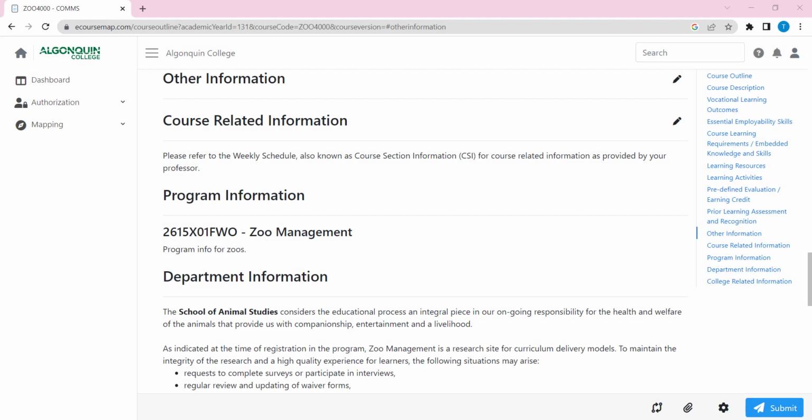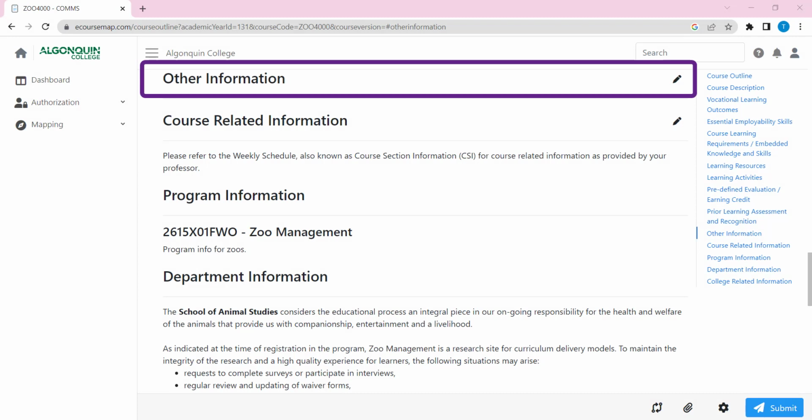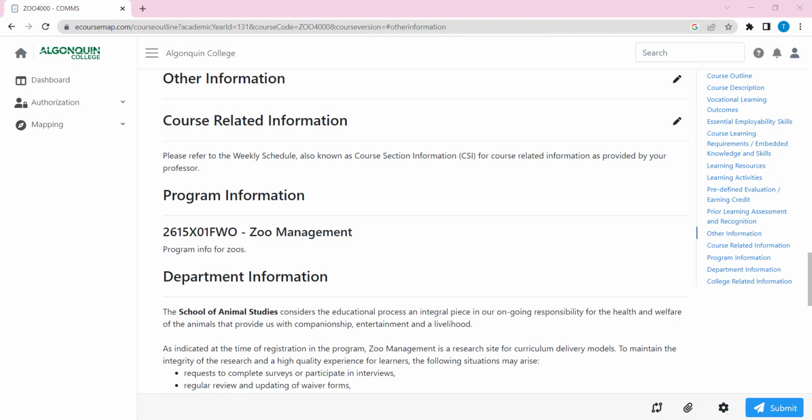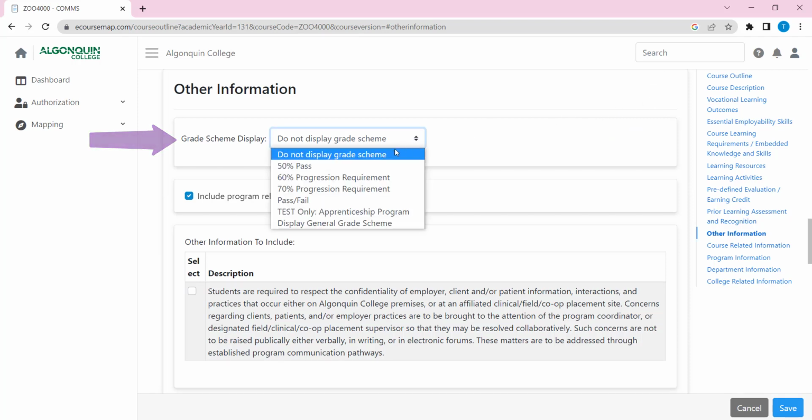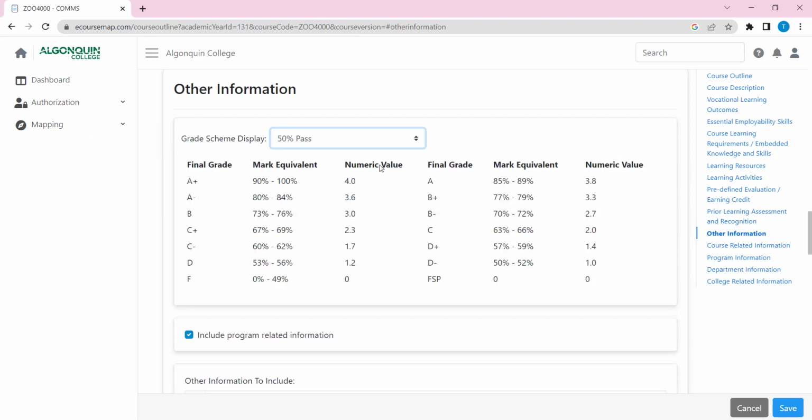Lastly, review the Other Information section of the course outline. If you need to edit this information, click the pencil icon. Click the Grade Scheme Display dropdown to select the appropriate grade scheme. Note that the default according to Policy AA14 grading system is 50% pass.